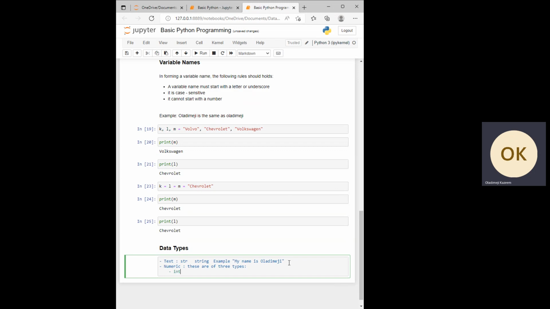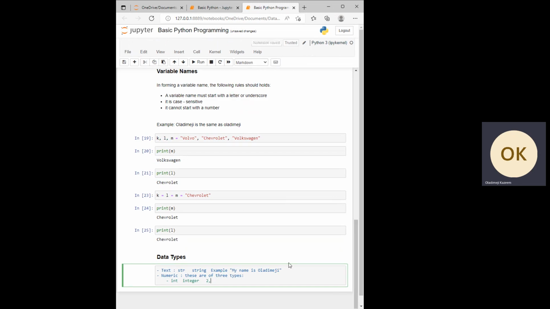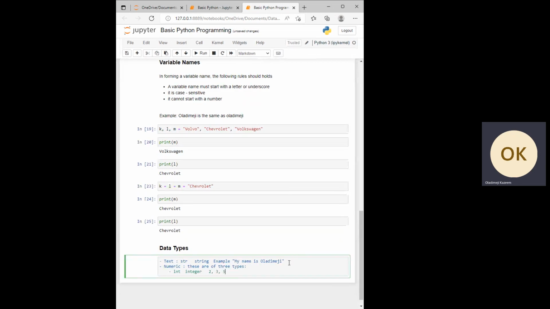So I have the first one called int, meaning integer. Example is our counting numbers, 2, 3, 6, 5, 6, and the rest. So these are counting numbers.